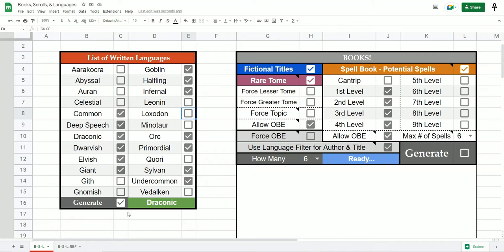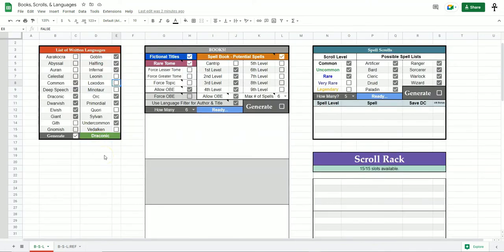This is a great way to give your players whose characters have lots of different language skills more usefulness, because I think a lot of us veteran players have had characters that knew 5 languages and never used any of them. But that's all I'm going to say about the written language generator for now. Let's jump over to the book generator, but the functionality of the book generator will actually incorporate the language generator as well. So we'll come back to the language generator in a second.